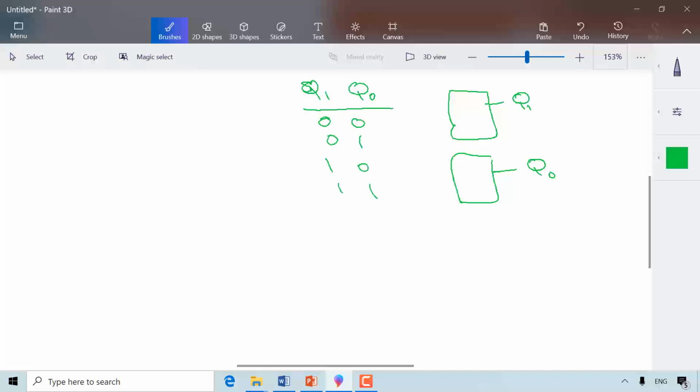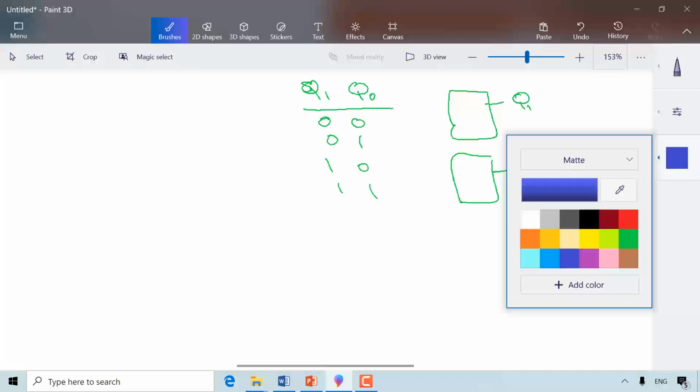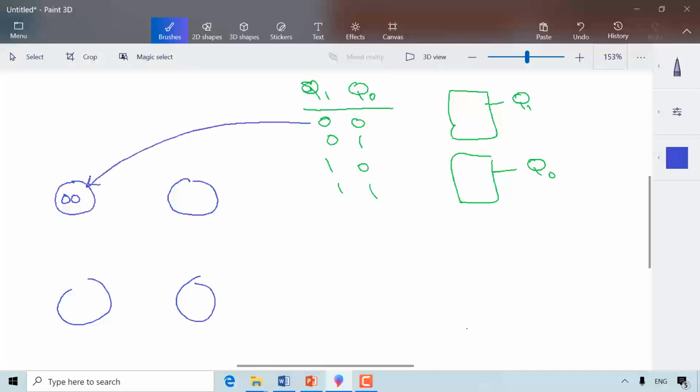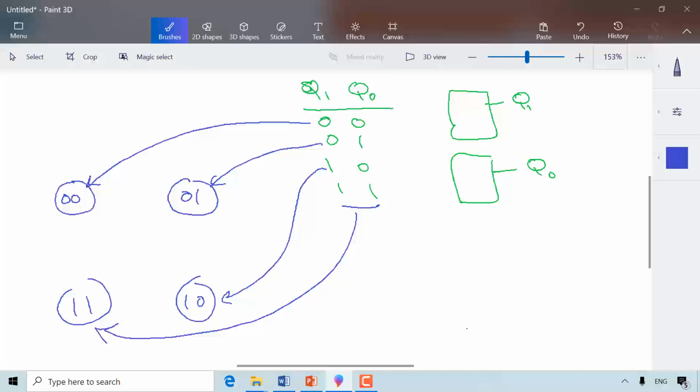Now to describe the state of a sequential circuit, I need to plot what I call a state diagram. So what is a state diagram? A state diagram consists of the states in the circuit. Every circle here is a state. So this state belongs to here, and this state belongs to this one, and this state belongs to this one. Beautiful. So how many states do I have? 0, 1, 2, 3, 4 states.